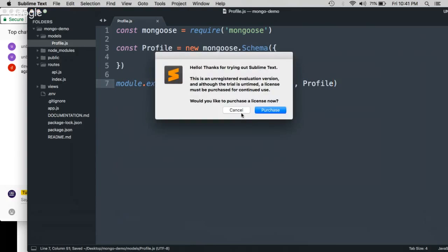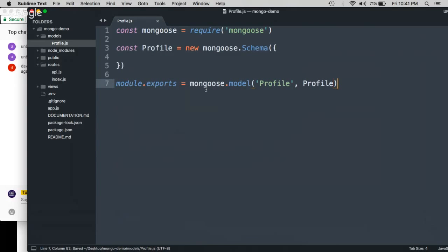We export this as a Mongoose model, like so, which is a function which takes our schema and creates a model for basically a collection for our Mongo database. Inside the schema is where we define the attributes of the model that we're working on, in this case, profile. We're going to have a handful of attributes.